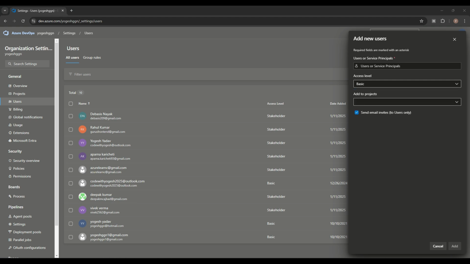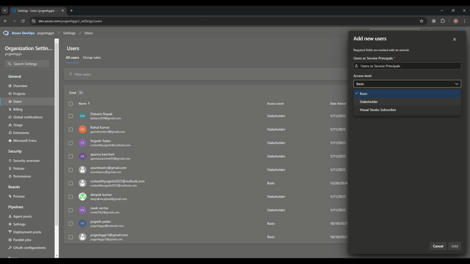Basic means a team member like developer, tester, project contributor. He will get full access of the board, including he can manage the sprint and backlog also. Basic is for the active contributor who needs to access all the major features except advanced tools like test plan. Otherwise, he will get everything. Even he can create or edit the pipeline also. Even he can clone, push, pull, everything. We can write down the test case also.